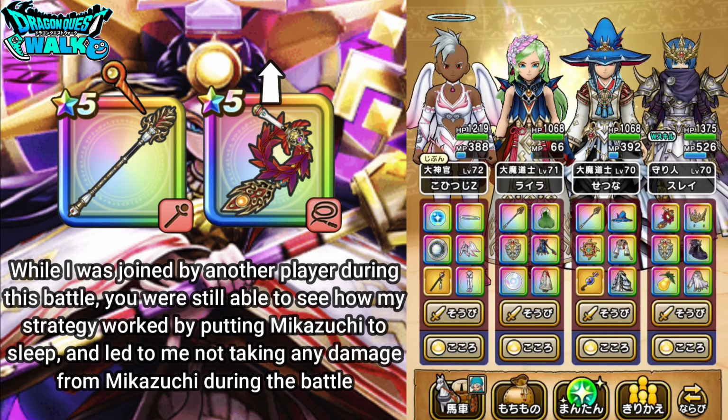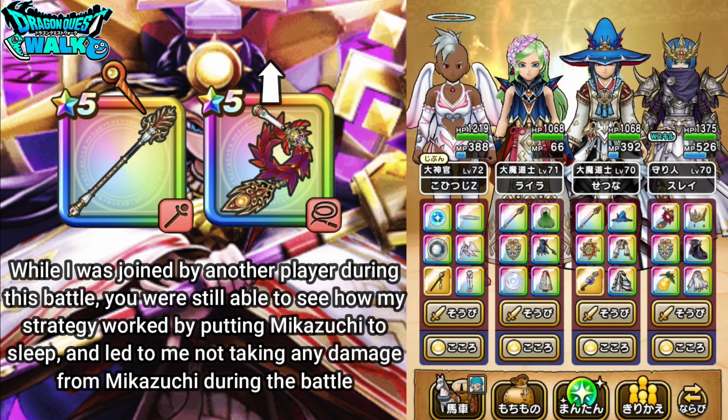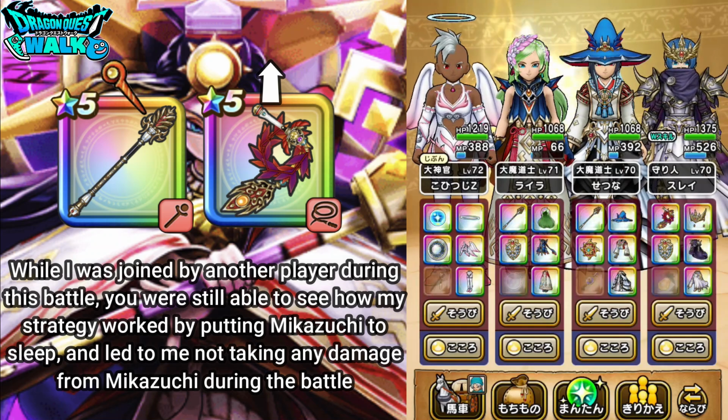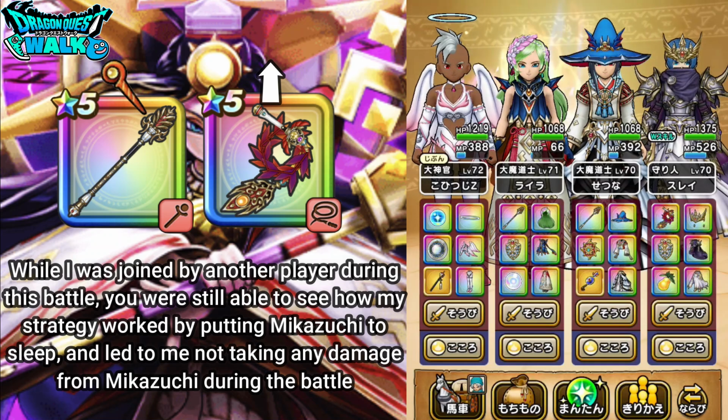So with this particular battle, while I did have someone come in and join in, you actually saw the results of the strategy that I had. In that battle, I did not take any damage whatsoever. I pretty much just kept Mikazuchi asleep for the entire battle, so that actually worked out quite well. So again, no damage whatsoever.